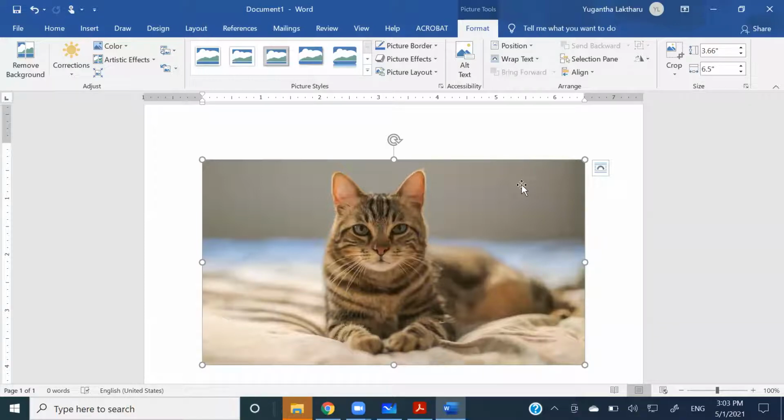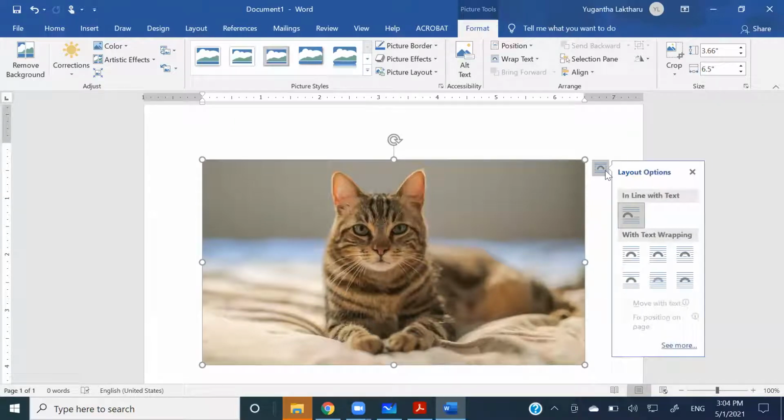Because this is word processing software, it does not allow pictures to change the way the text is going to flow. We need to change that first if we want to move the picture around. So this is wrap text. In this version, we get an icon like this. This is what we call the layout option or the wrap text option.